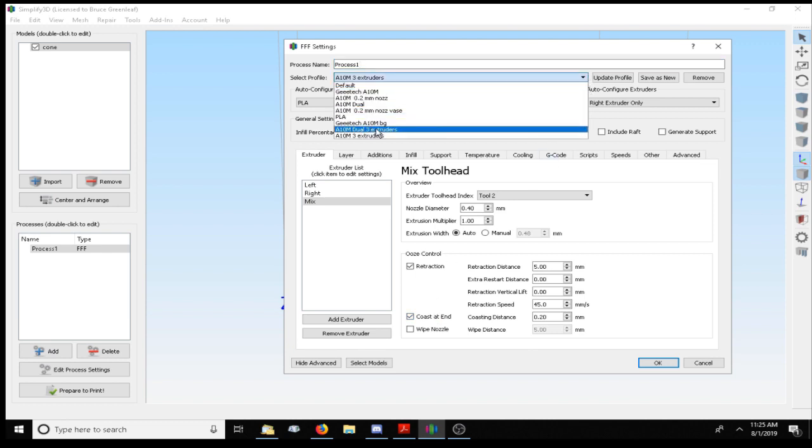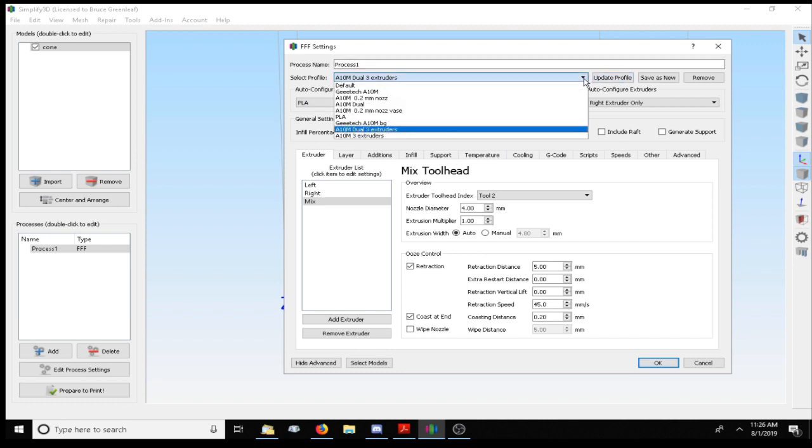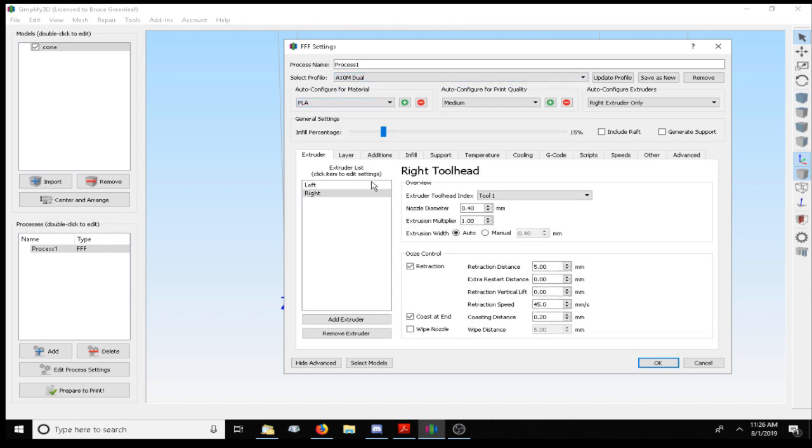Let's just pick the one that this was printed with before. It was this one. I messed up the name. That's okay, this one also has it. Let's go with this one. Sorry about that, I should have checked that ahead of time. This is pretty much the process profile we had set up. Let's just check to be sure we have the left and right extruder. All the settings look correct.